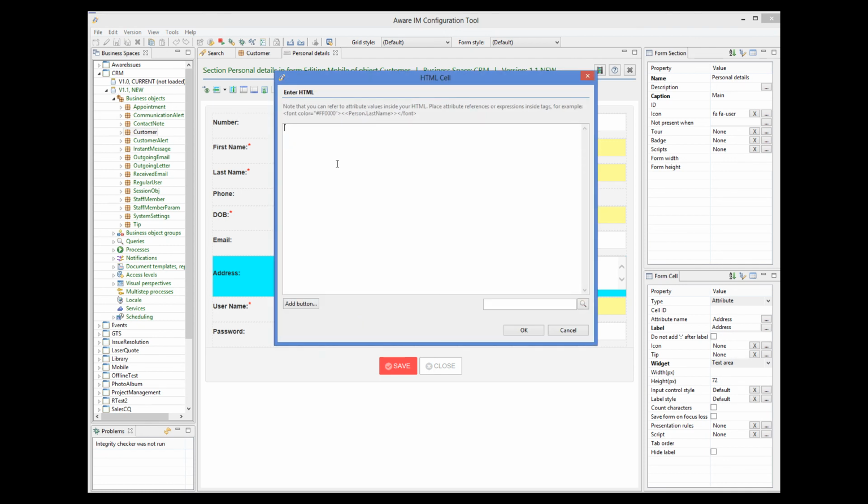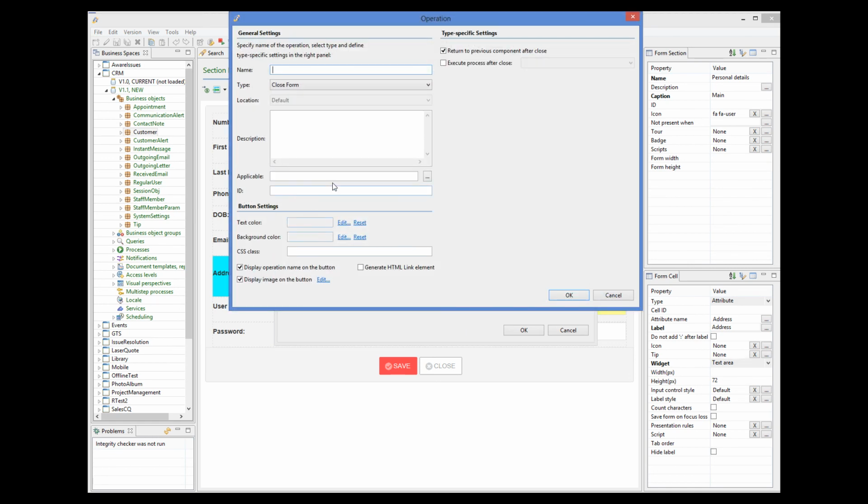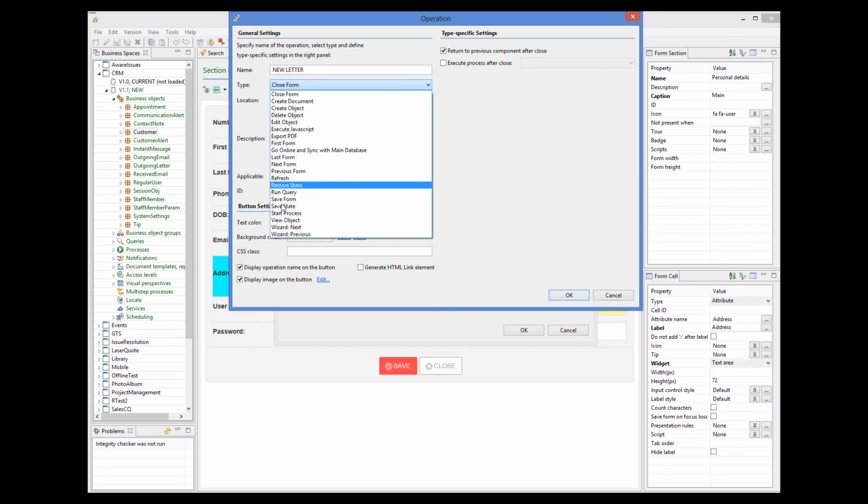And then we enter the first part of the message. Click on this button, and then we will generate the button itself. I will click on the Add button here. And define the operation that starts a process.